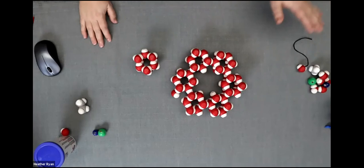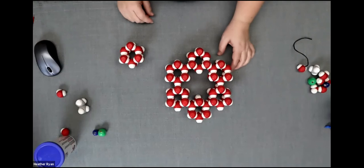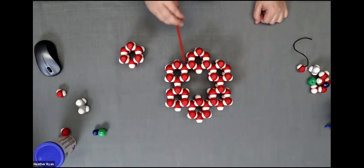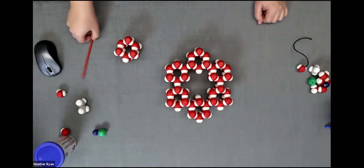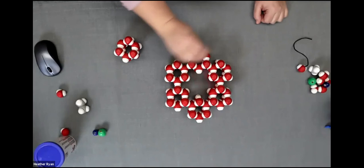I don't know why. So the water molecules are great for pattern recognition and having your students do some of those activities, because it can help them start to look for details. Absolutely. And if you're a virtual teacher, you can see even how Heather is modeling this for us, how easy this is. So you lose, of course, a little bit of the power of the students playing with it, but for that pattern recognition, they can still gather a lot just with you modeling and showing, and then having them answer the questions and making observations. And you can see how all of these rings are all facing in that same way. And this is the snowflake that you can make with a 6-cup set. As long as you don't put one in the middle there, you've got it.